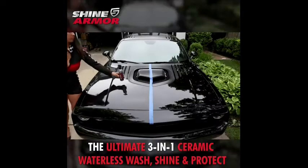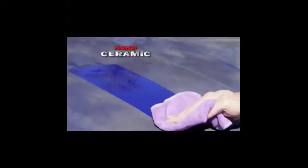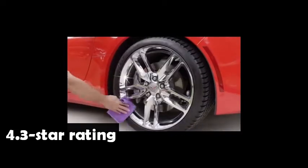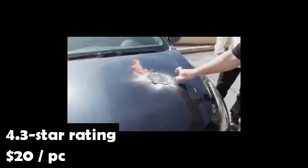The Ceramic Quick Coat also works as a sealer to give your vehicle a clear shield of protection while also providing a beautiful gloss. Shine Armor Ceramic Coat is the best hydrophobic car spray available. It has an average rating of 4.3 stars from more than 61,000 customers. Shine Armor Fortify Ceramic Car Wax sells for only $20 and is Amazon's number one best-selling product in the car waxes category.